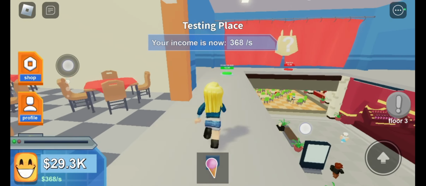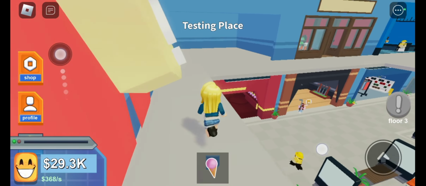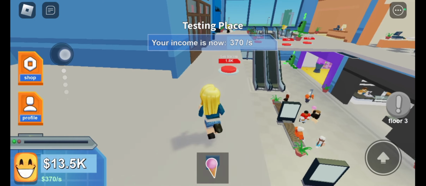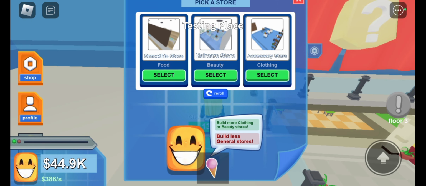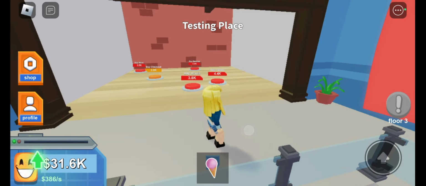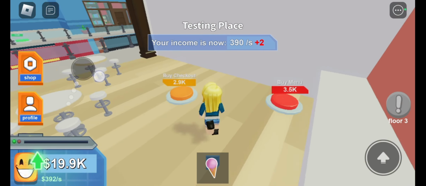Now we have to make one more store. First I will do this area because people can go down, fall down. So let's make it. Okay, so there is a smoothie store, hairdryer store and accessory store. Smoothie. Oh, there is a pizza store. So one more. After eating pizza, they can drink a smoothie. That's a great idea. Wow.